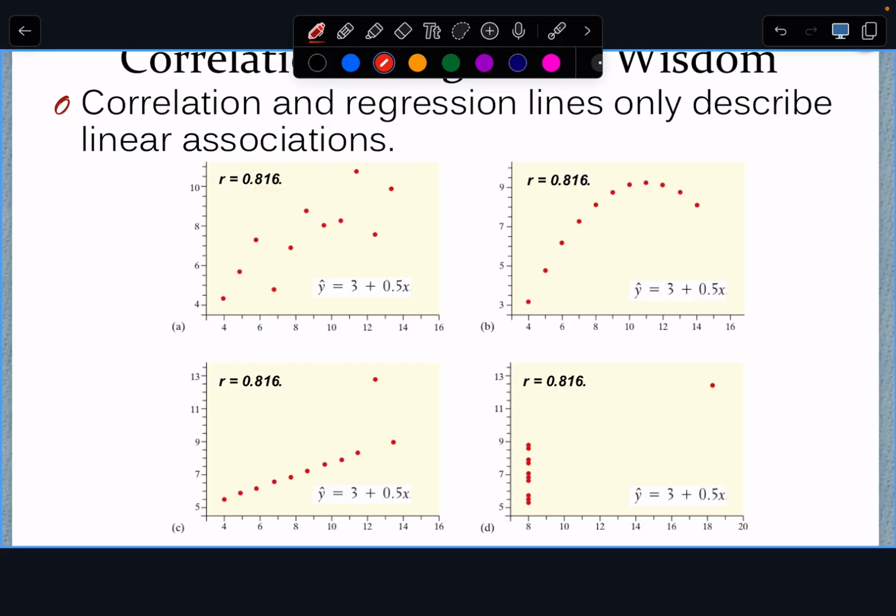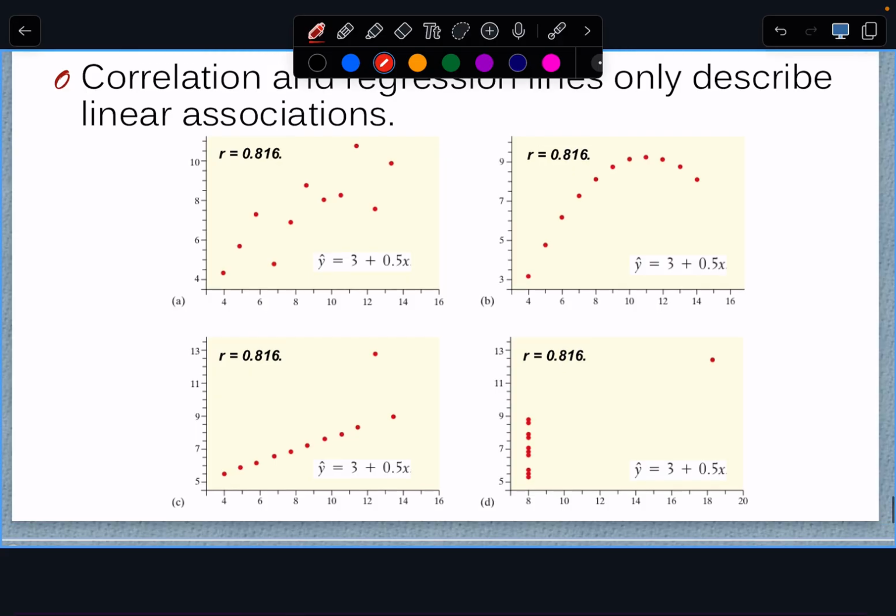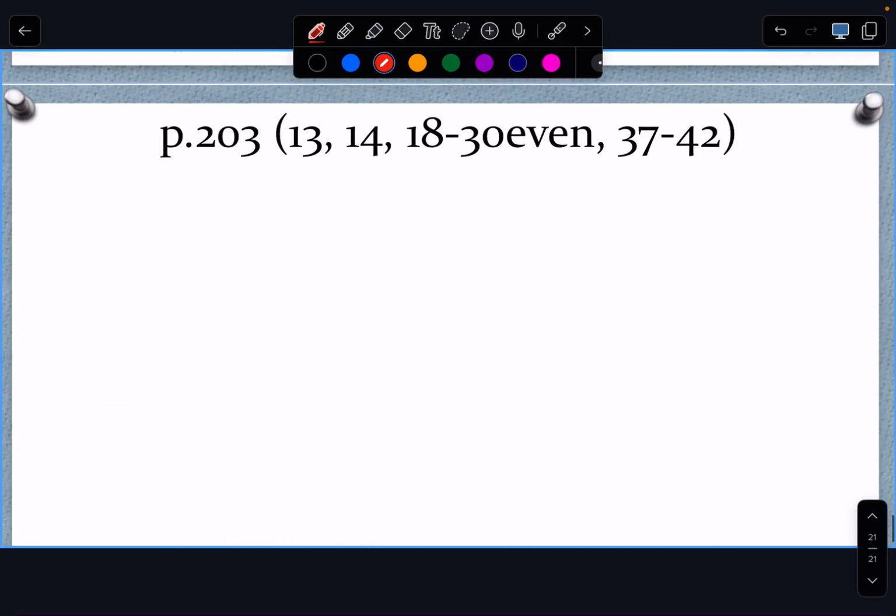When we start looking at these bottom examples, it starts looking at the outliers. It's going to be a topic for Friday. When I have outliers, right? The majority of my data is perfectly lined up here. This should be a very strong correlation, but because there's one that falls off the beaten path, has a high residual, it weakens that correlation overall. And so we have that same example, but different results here. So we want to be careful that when we're using these things, we're doing so in the appropriate manner.